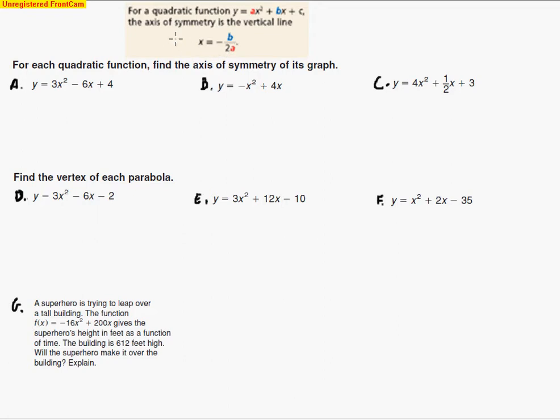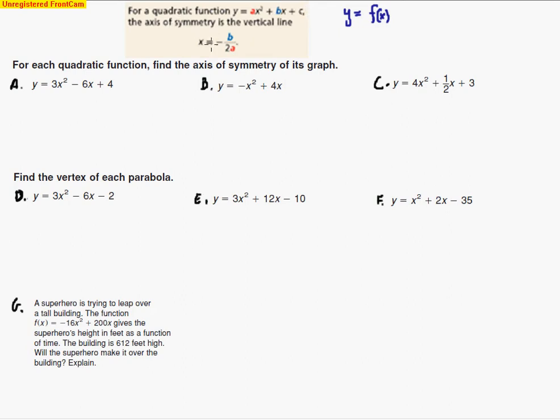And it goes this way. And this is what I got from the textbook. It says that for a quadratic function, and this is the function y equals. Now again, sometimes they're going to end up using a different symbol for y, and the other symbol that you might end up seeing in place of y is a function symbol, which looks like this. It says f of x, and all that represents is the same thing as y. So y equals ax squared plus bx plus c. We've seen that formula before.